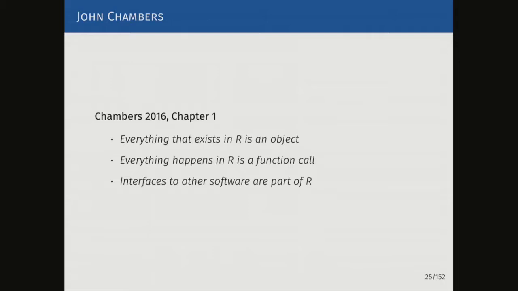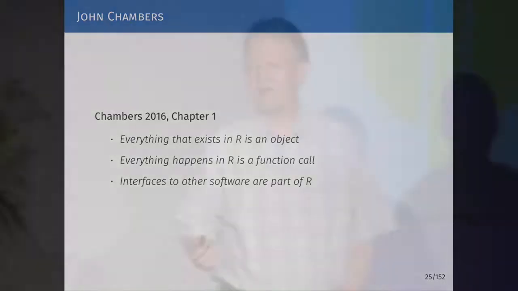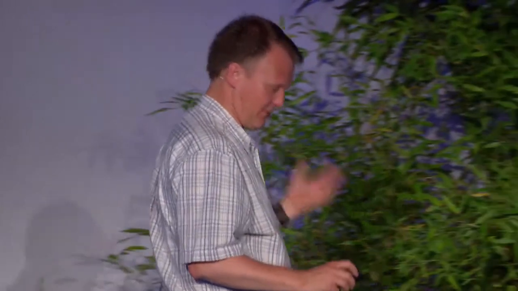2 of them we've all heard before, and they come up in discussions with other experienced users. When you're working in R, everything in your session, everything that you're working with, a data object, a variable, a function, an environment, everything really is an object, and we can get hold of those objects. And everything that happens in R and changes the state of these objects is a function call. Everything is a function call.